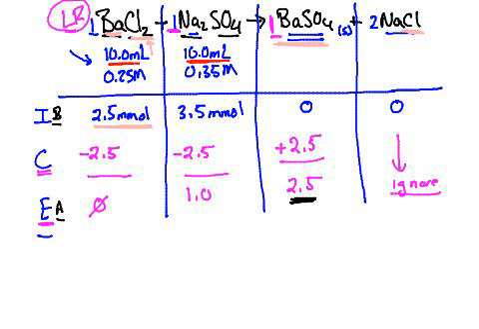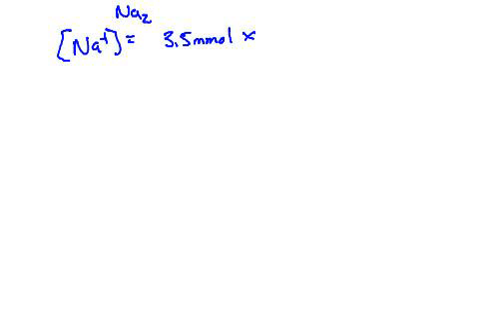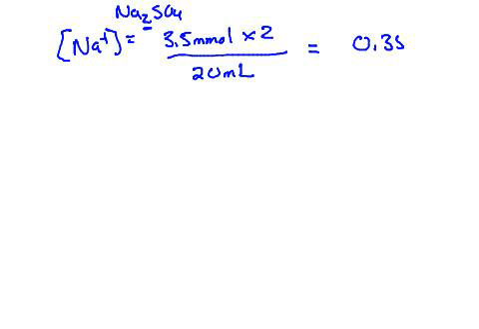So that leaves us with the sodium and the sulfate. Let's do the sodium because it's also part of the sodium sulfate and did not react, and there's a 2 right there. So the concentration of the sodium ion will be equal to 3.5 millimoles, but there are 2 of them because it was Na2SO4, so that's times 2 again because of this 2 right here. That'll also be over the total volume of 20 milliliters. My millis will cancel, and my molarity comes to be 0.35 molar.